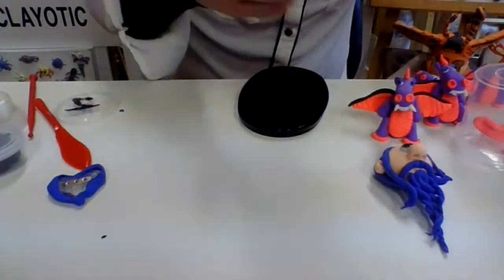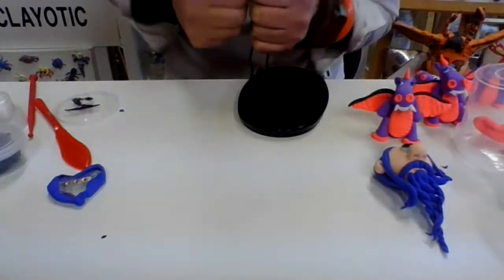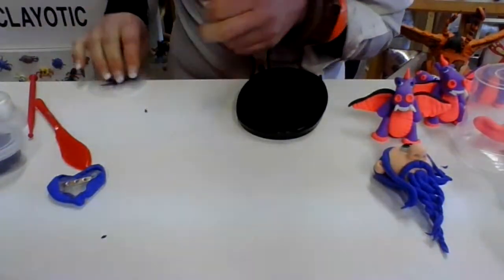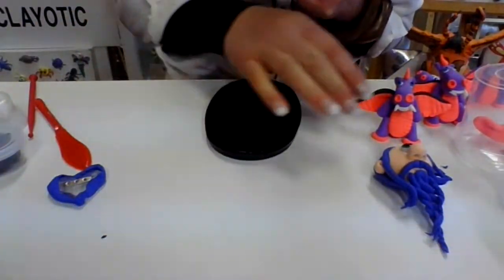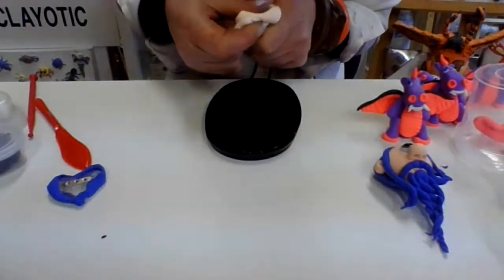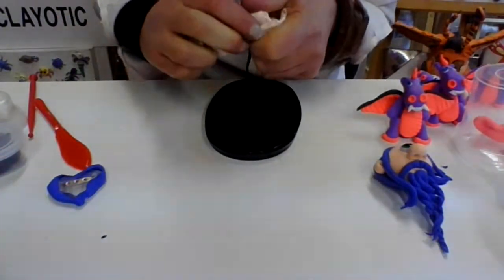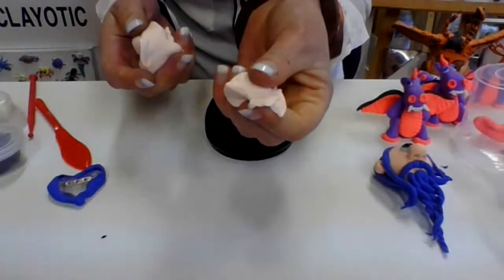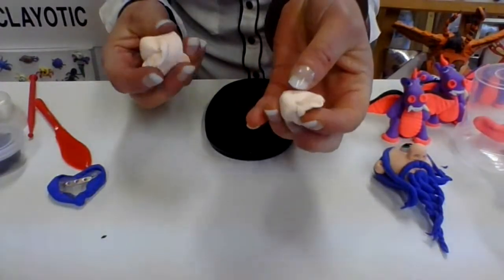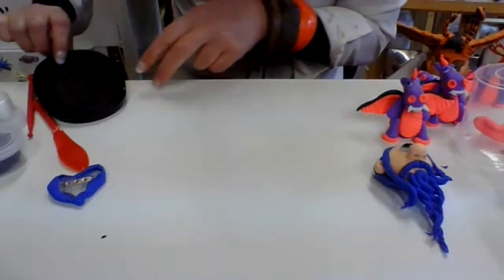And then we're going to put the blue away just for a minute and take out some of the peach, okay? So the peach is obviously the head of the cyclops. So we're going to stretch and fold the peach, just to warm it up a bit, because it is very cold here. I'm in Dundalk and it's very cold today. We're going to take around this amount of clay for the ears and the nose. I want a big nose. And then that will be enough for the head. So setting that tray aside for one minute.